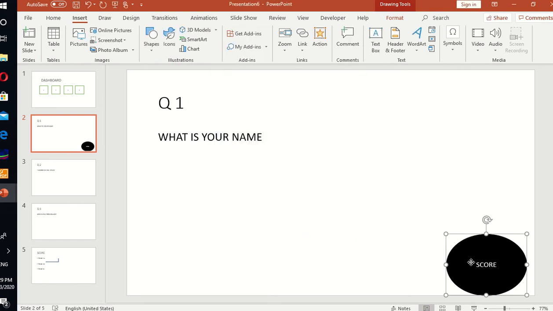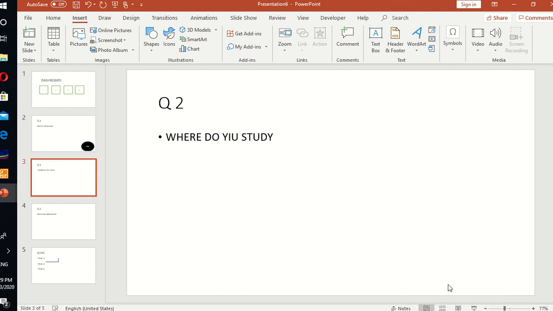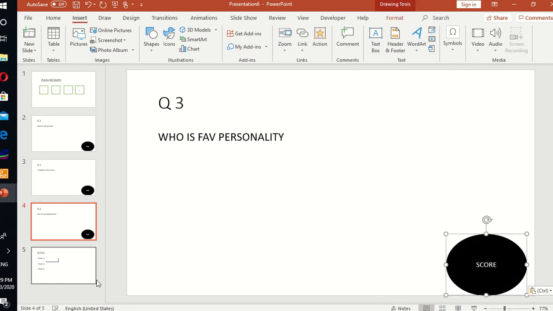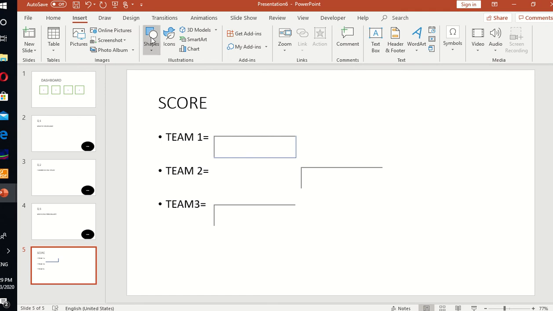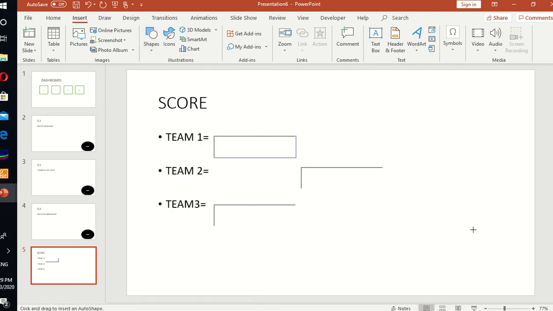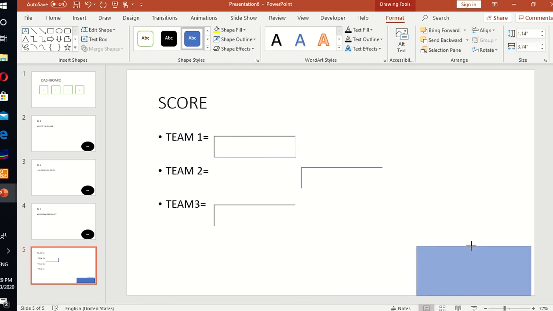Now we have to copy it, Control C, here copy it, Control V, again copy, Control V, and here we want another option, which would be dashboard.